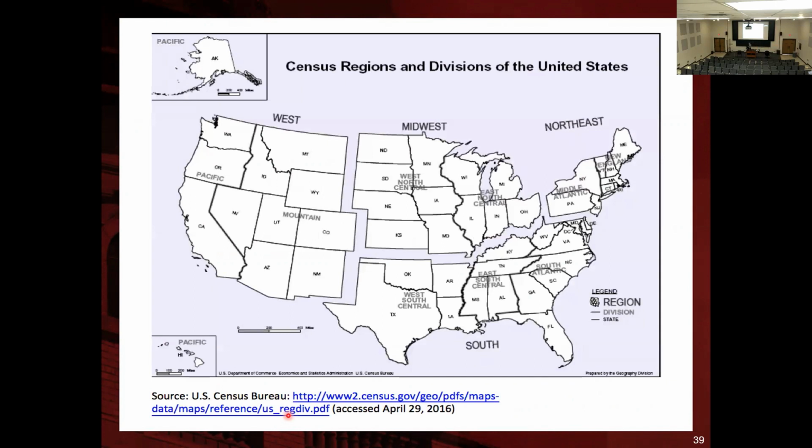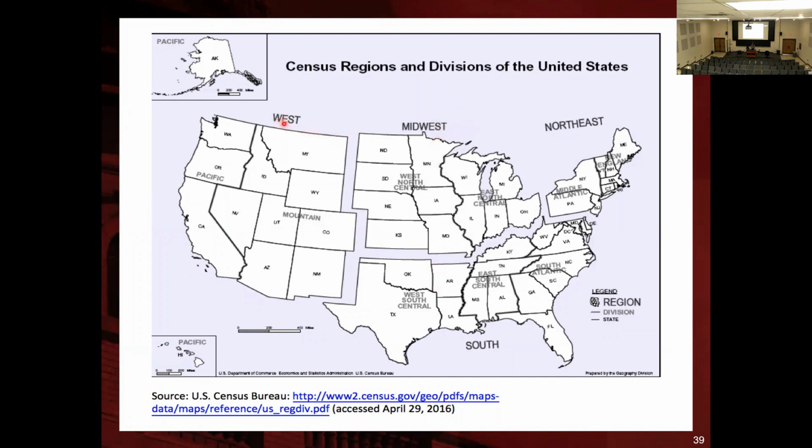And when we are talking about these regions, the graphs that are shown in the textbook are based on these major regions here, right? The census regions: the West, which includes Alaska and Hawaii, Midwest, Northeast, and South. The next findings and the next graphs are calculated based on this map, trying to see how many people are entering and getting out of these regions. But if you wanted, you could go even finer.